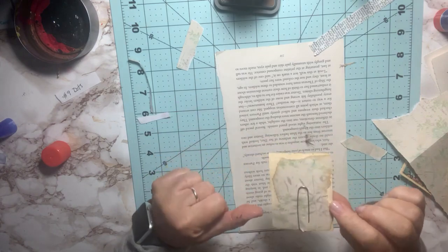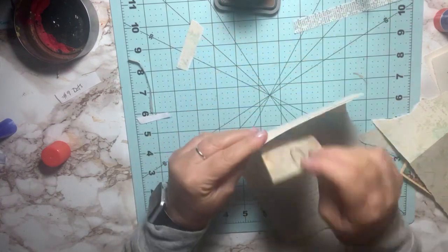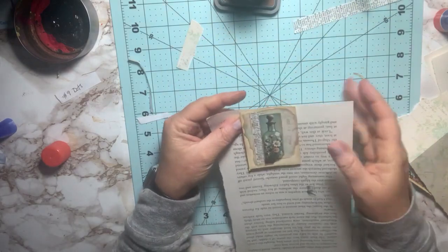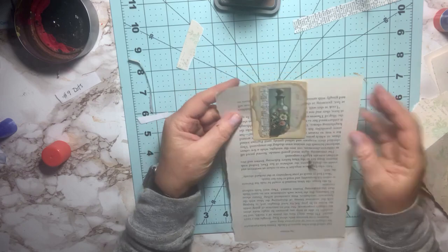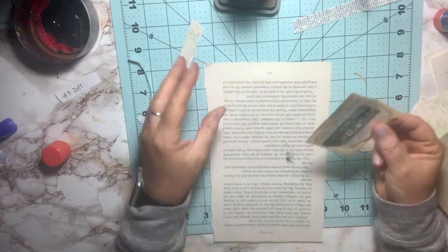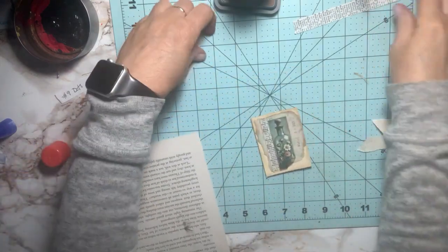But anyways, that's all there is to it. So I could just stick that on a page like that. But let me get all of this stuff out of the way really quick.